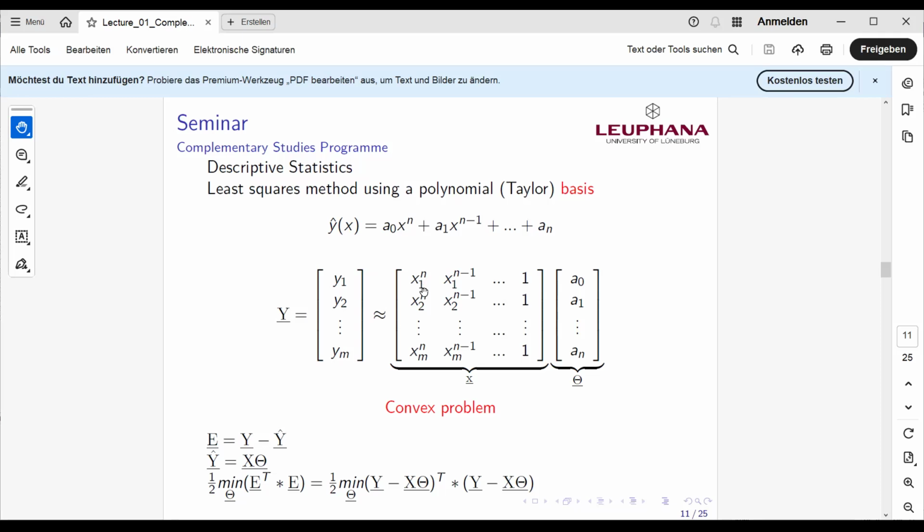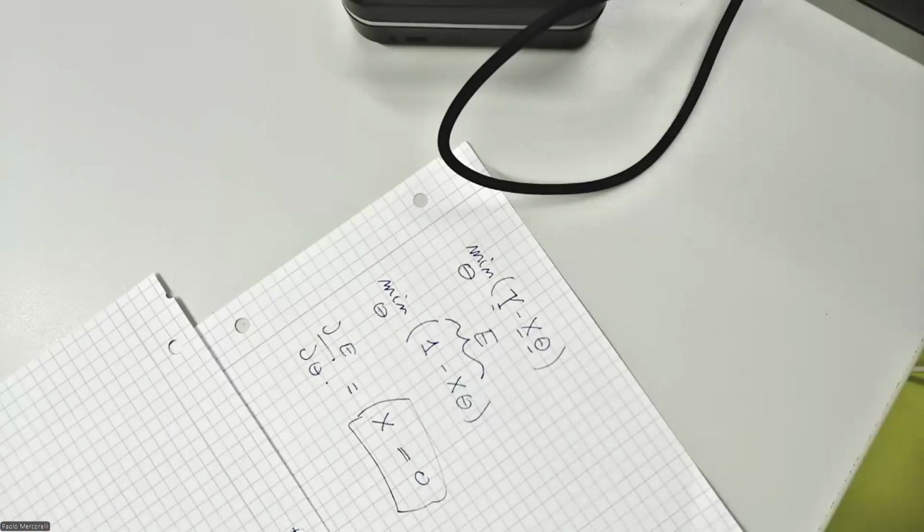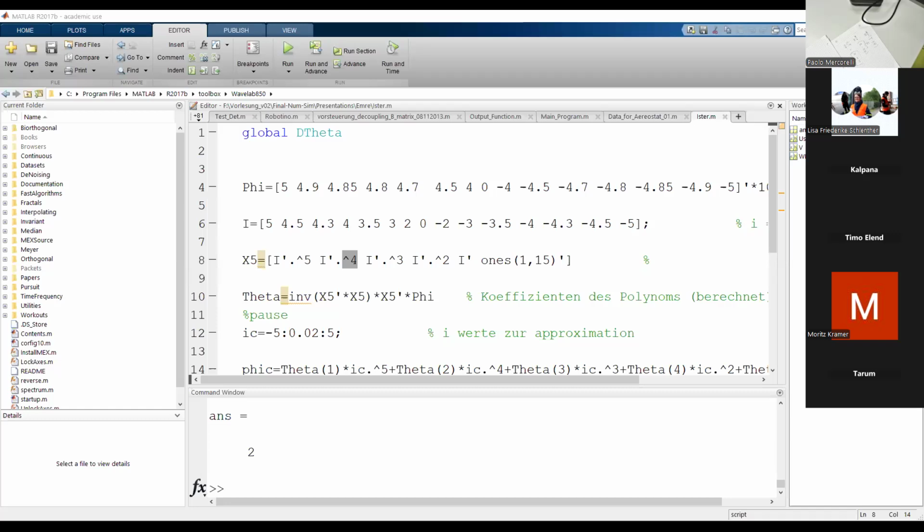Let me conclude this. But I can do the same for each column of my exploration variable up to n-1, n-2, until 0, in which we have the column of ones. It's just a representation. I don't know if it's clear, let me go to MATLAB, where the structure of this exploration matrix in MATLAB consists of this form here.